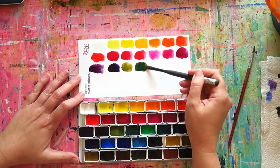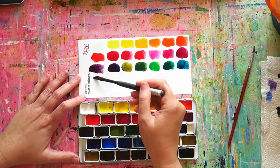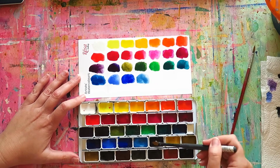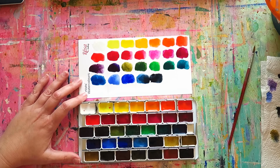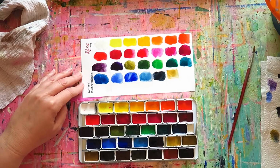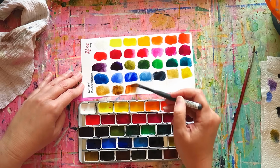Then there are more primary reds, and then there are a few great pinks, some purples, violet, quinacridone violet, which is beautiful, quinacridone lilac. Then we have some greens, all of them quite different. The blues, again, a really nice selection. There's one turquoise and indigo, again included in this set. And then we have a bunch of earth tones, which can be wonderful when you're painting florals.